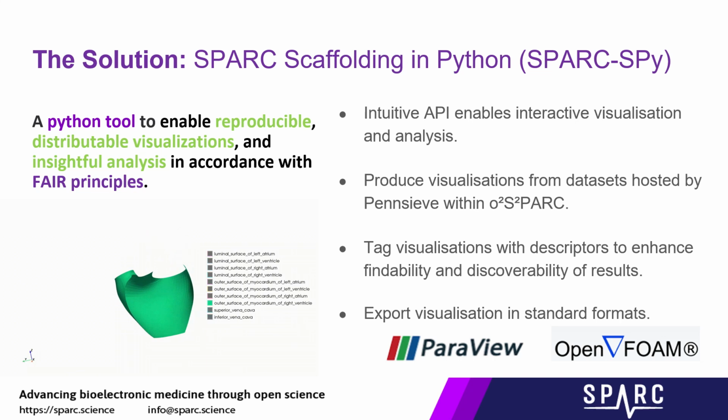Central to this project is a tool that allows the user to easily manipulate, visualize, and export scaffolds using a Python interface in a standard format compatible with visualization and computational modeling tools such as ParaView, OpenPhone, and Phoenix. This can be run within OSPARC with access to data through Pensive and provides interactive visualizations that support generation of scaffold level or landmark level metadata to enhance the discovery of visualizations and increase the value of existing data.